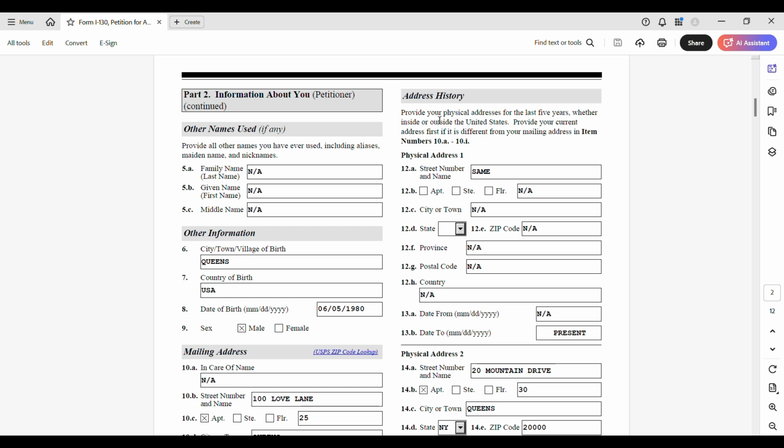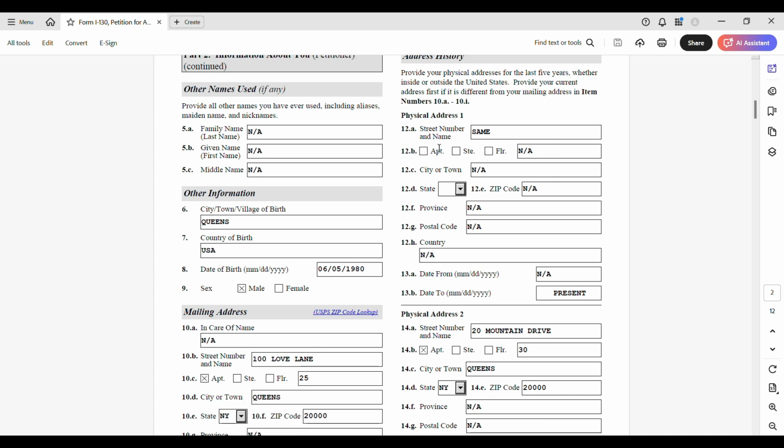This section is asking, provide your physical addresses for the last 5 years, whether inside or outside the United States. Provide your current address first, if it is different from your mailing address in items numbers 10A to 10I. Since the information is the same, we put same in the first box here, which means all the other boxes would be not applicable.